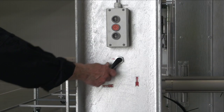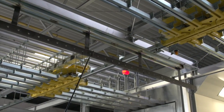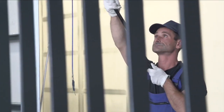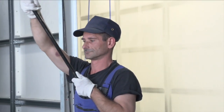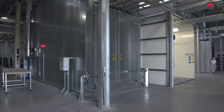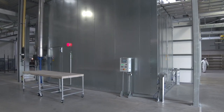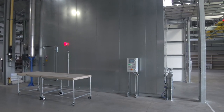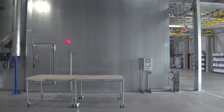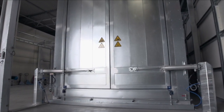In the next process step, the baking of the coating happens. The hangers are pulled out of the booth and are now parked in parallel lines in front of the baking oven. The oven has a length of 6 meters, a width of 3 meters and a height of 3.70 meters. The oven housing is made of double walled zinc sheet metal plates of 200 millimeters thickness and with a high quality insulation filling. The insulation reduces heat losses due to radiation and ensures the highest possible energy efficiency.